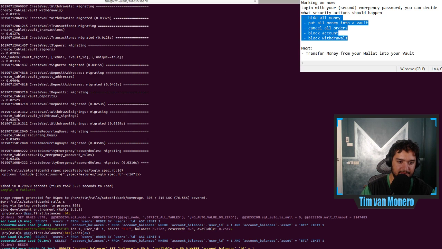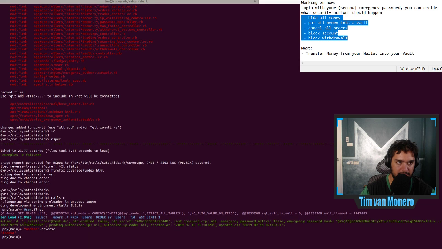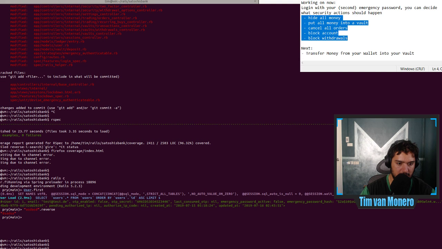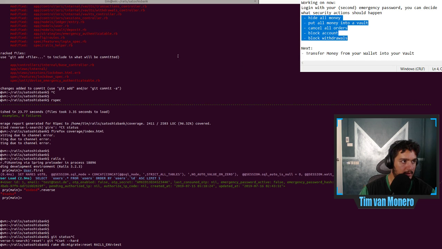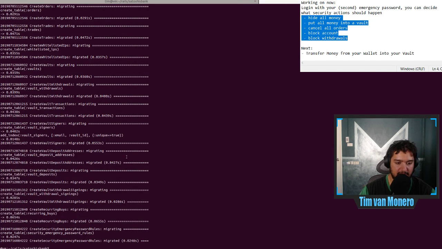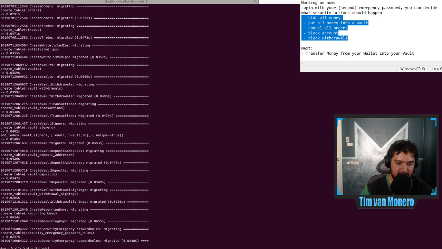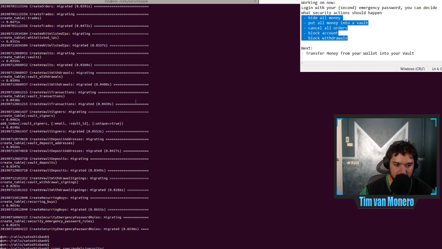Let's go. So bring the data back to life, the database, and let's run this particular test. It's RSpec spec models, and then we called it security, and then it's emergency password rule spec.